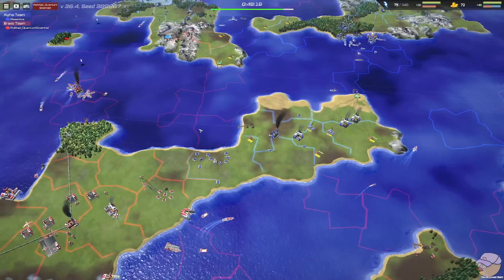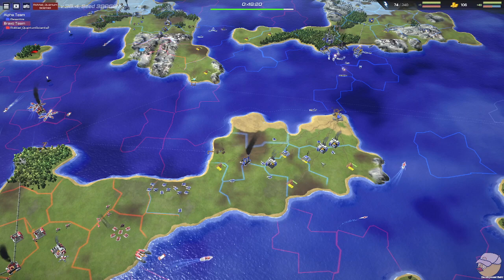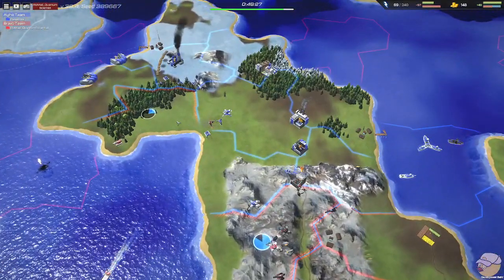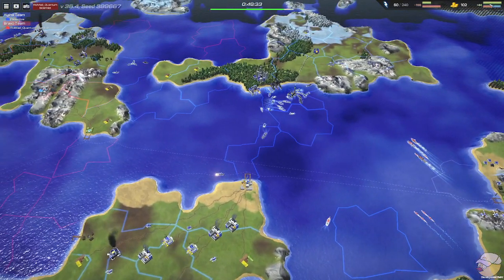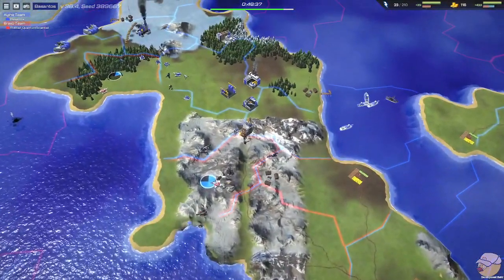I'm not sure if it could be considered a comeback just because of how many factories that Basantos is putting down on this main island, and even building this gas, building another town. Basantos is clearly not too worried about losing all this economy, just rebuilding it immediately. 980 income for Red, 1292 for Blue.